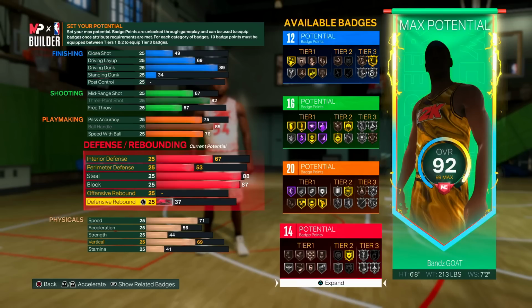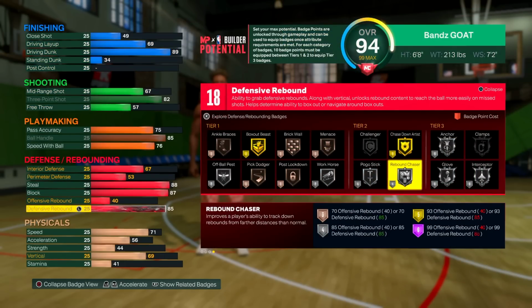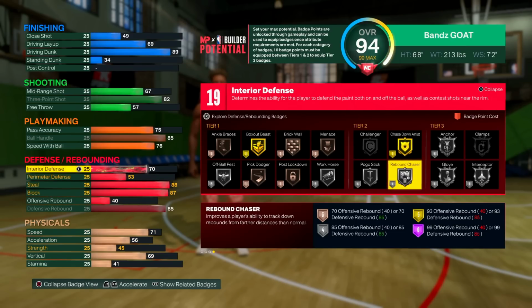What you want to do is put your defensive rebound all the way up to 85. You don't really need to touch the offensive rebound on this type of build at all. Just put your defensive rebound all the way up to 85, and you get silver rebound chaser. Obviously, if you was to upgrade your offensive rebound, you can't push it all the way to 85. That's just how it is on current. As for your interior defense, just put it up to 70, so we get the extra badge points. It's not really going to do much.